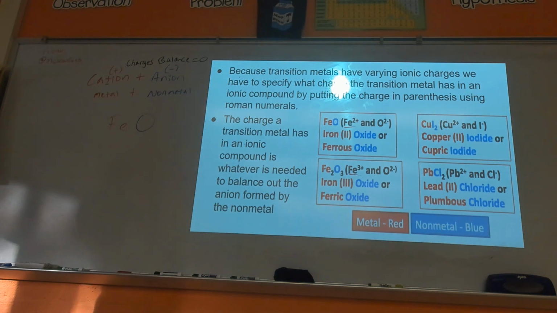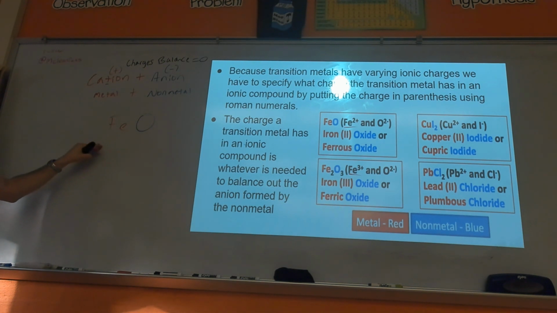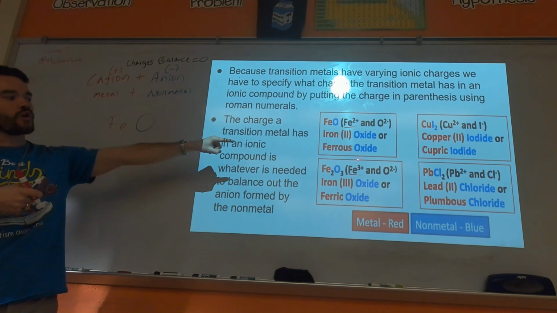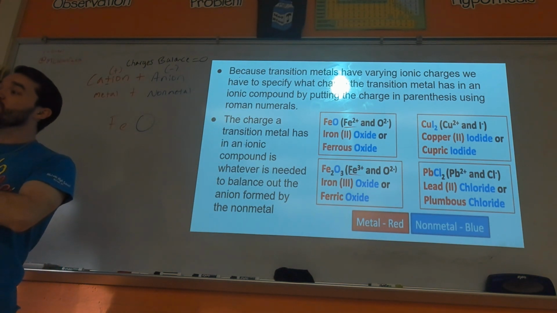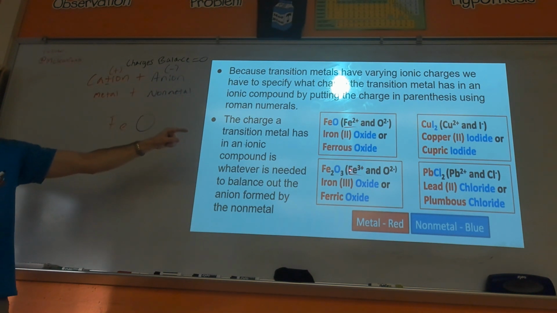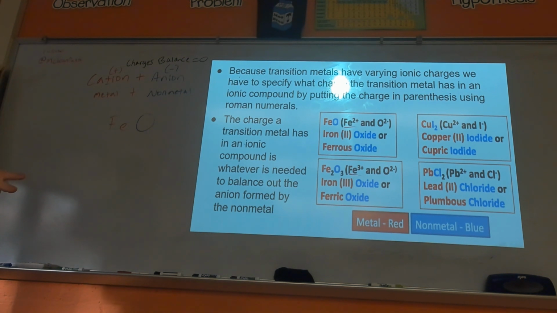So say you're working in a lab and the scientist you're working with said, hey, we're going to do this reaction. I need you to get some iron for me. You can't just go to the shelf and grab iron. You need to specify, well, am I getting iron that has a +2 charge, or am I getting the iron with a +3 charge? Because how that iron behaves and then the chemical properties of a compound that has an iron with a +2 versus a +3 charge will be drastically different. Okay? So how you name that is actually fairly simple.